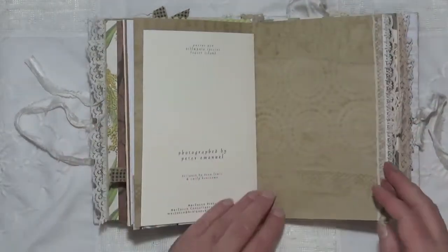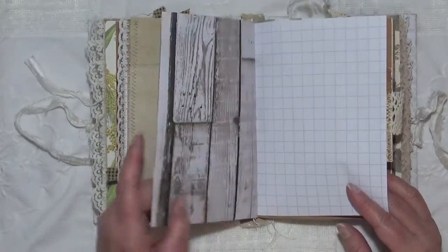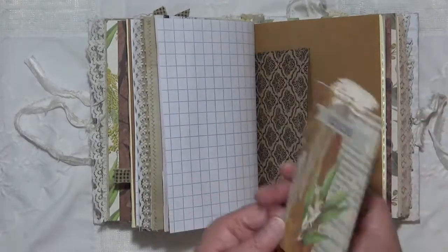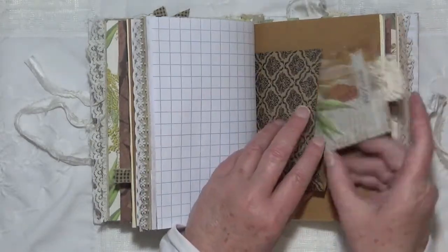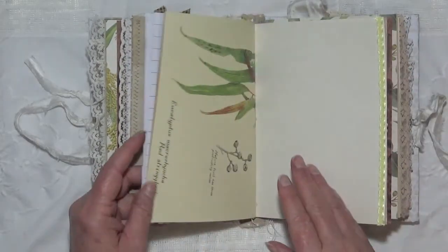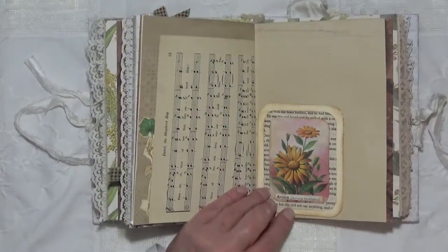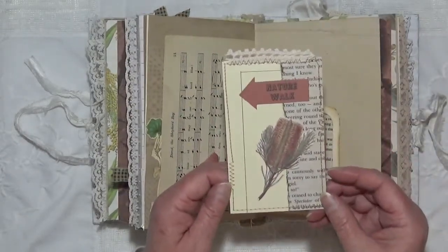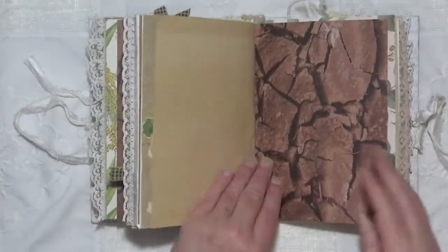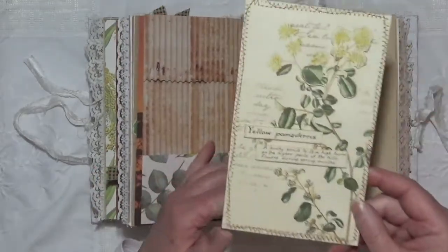Another card. Something missing from that one. And another one. Actually, what I might do, I might pop that one in there. That's better. And we have the little tuck spot and another tag with a flower on it. And the third signature. A big journaling card.